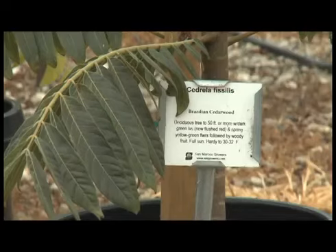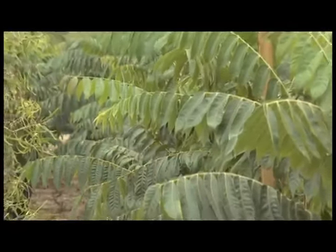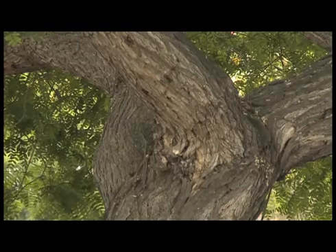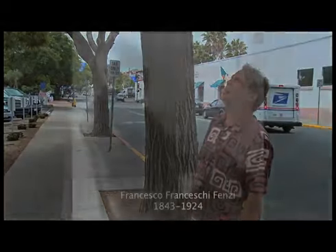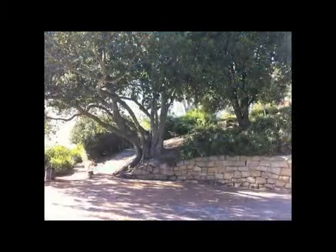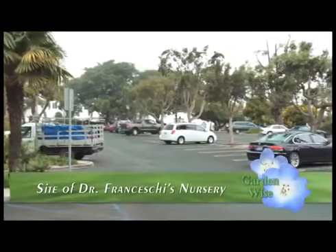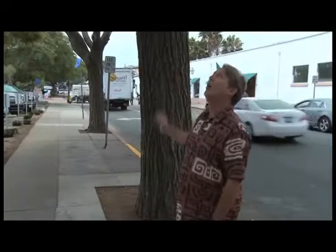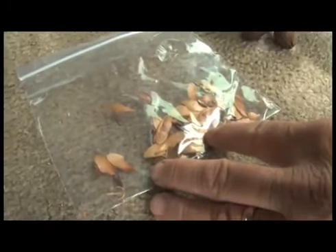Hi, I'm Randy Baldwin, general manager of San Marcos Growers, and I'm here to talk about one of my favorite trees — the Brazilian cedarwood tree. The trees we have in Santa Barbara, such as this beautiful Cedrella fissilis, we have thanks to the devotion to trees and arboriculture of many nurseries and horticulturists in the area. This tree was brought into the nursery trade by Dr. Franceschi. In 1905, he brought this tree in — he had a nursery and garden up on the Riviera, which is now a city park, and also a nursery near Gutierrez and State Street where the first tree of this type was planted.